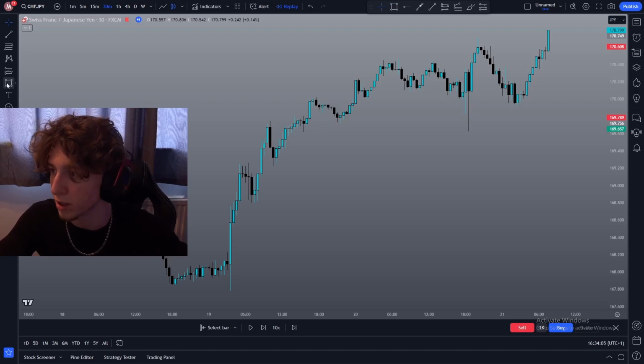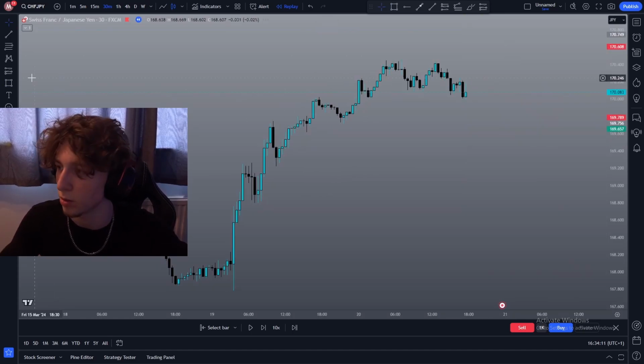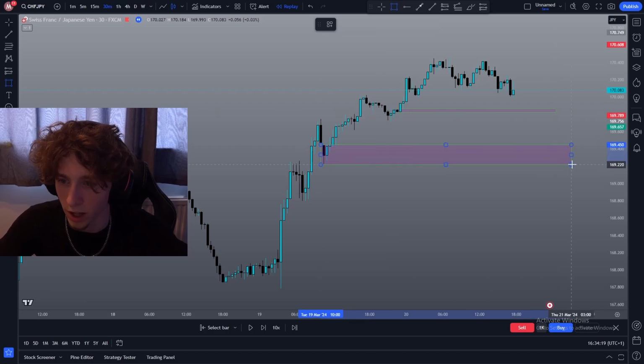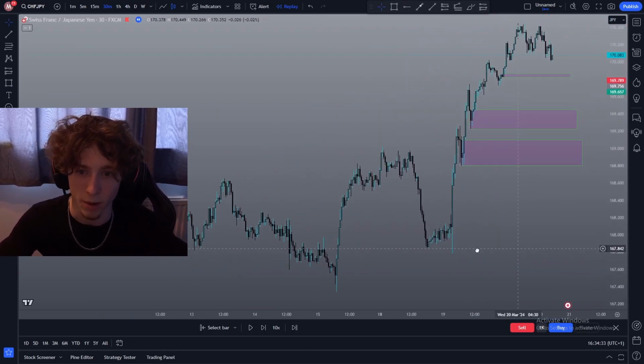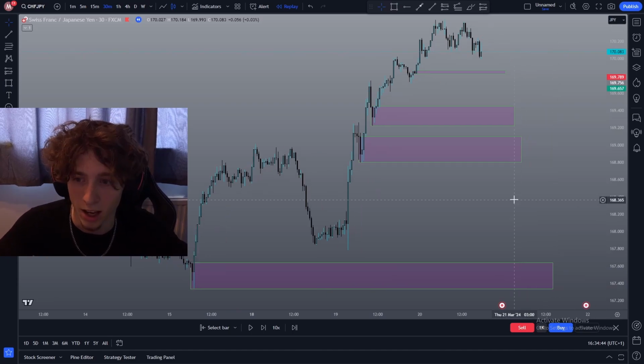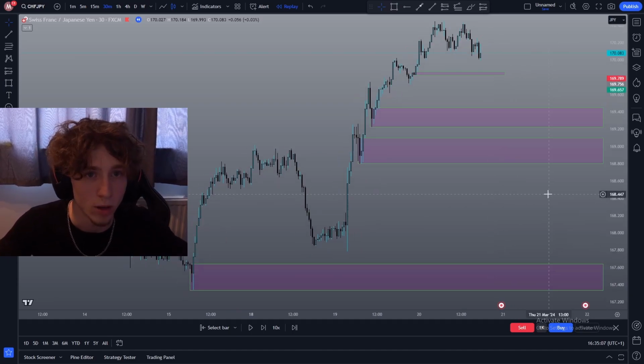But anyway, with something like this, there's quite a few zones. If we go back even further real quick, you can see we have like a zone here, I guess. We have a zone here, we have a zone here, and then if I come out a bit, we even have a zone down here. So basically, we got options. We got hella options right here. And when you're overwhelmed with these options, you may be just thinking, which one's best, which one should I take, or if you should take all of them.